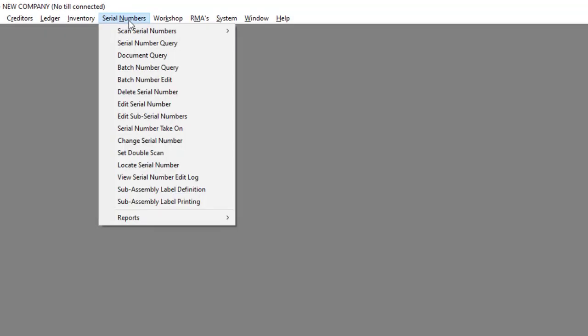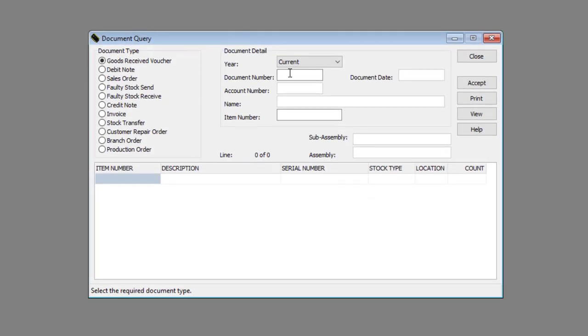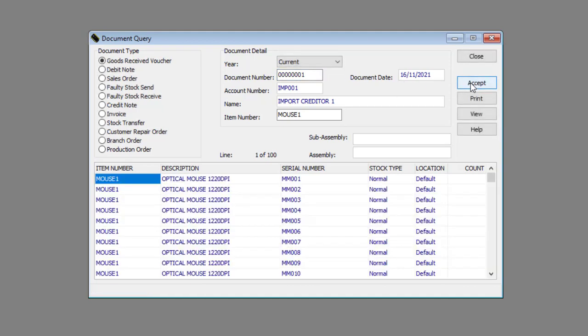You can also look at the serial numbers by going to Document Query, under Serial Numbers. Select the document type and enter the goods received voucher number. There you'll see all the serial numbers allocated to the goods received voucher. You can see in which stock location it is, the stock type, and so on.